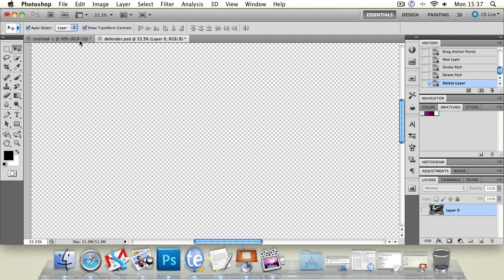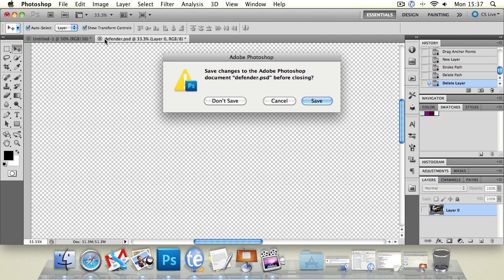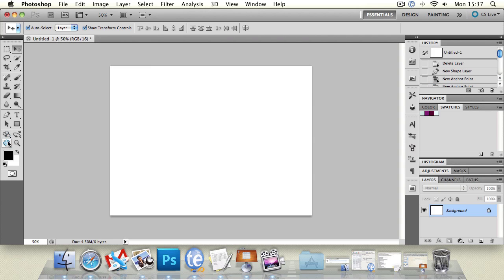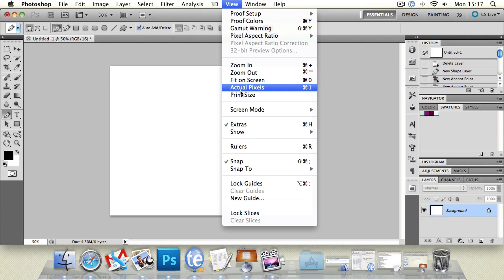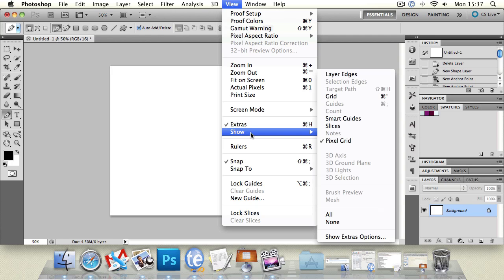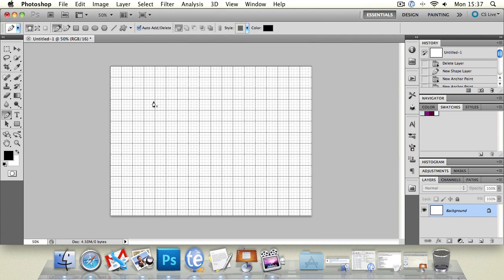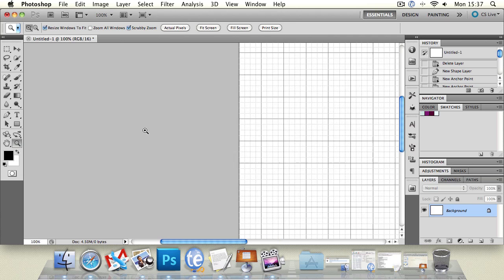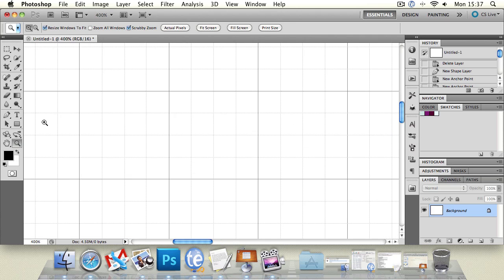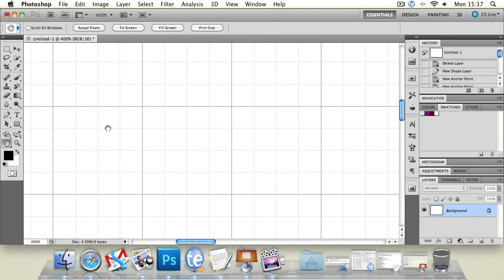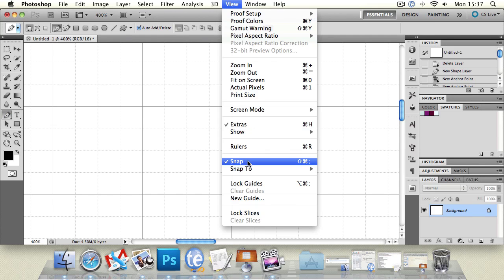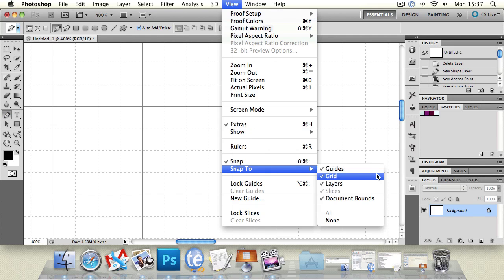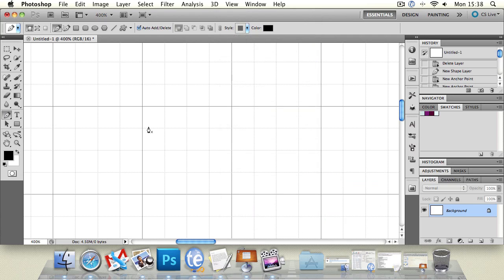Finally, what if you want to make nicely aligned images and shapes using this tool, the pen tool? Well, it's a little bit finicky again, but if you go to View and make sure Extras are turned on, go on to Show and press Grid, and you'll see we've now got a grid which isn't part of the document. It's just a reference point for us and allows us to create nice uniform symmetrical shapes. You want to make sure View and Snap to the grid is turned on, because this is what will happen.